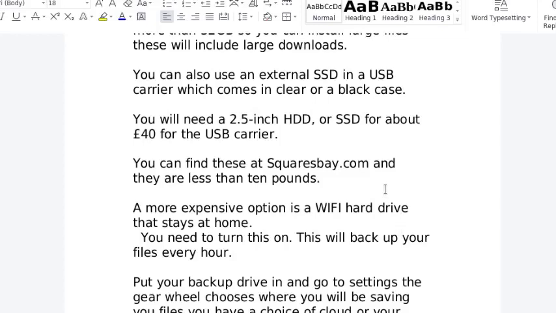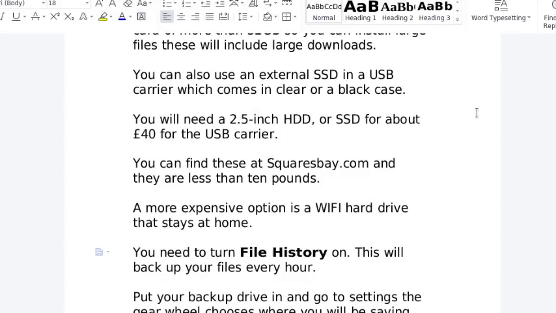You might want USB card holders as well. Put your method of saving the file history in, and you will have to switch the file history on.